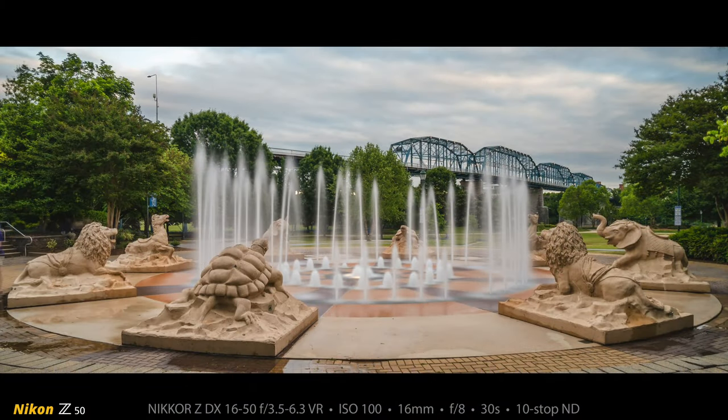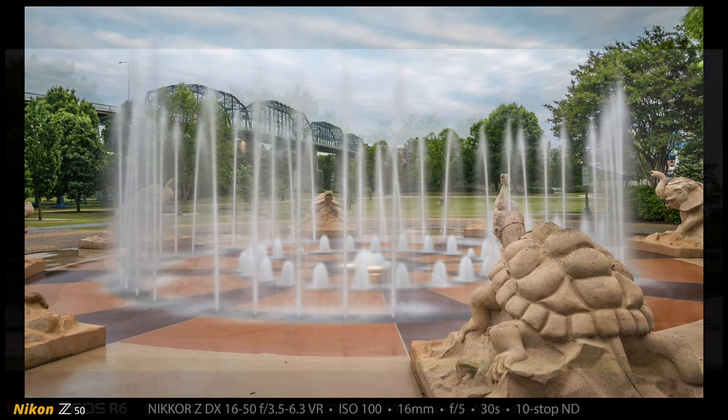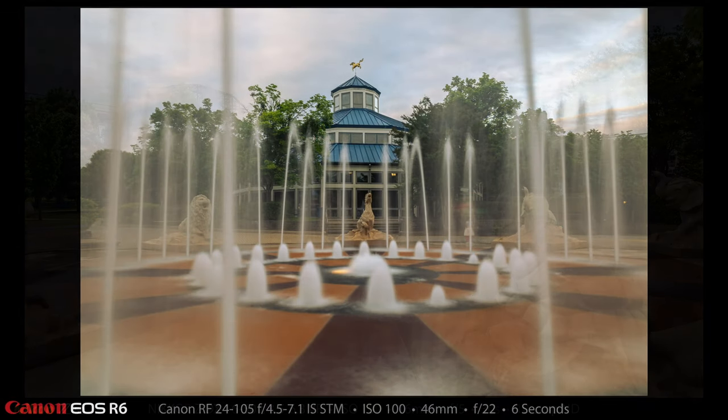Here is the first one of Heather's shots. She didn't use any of her ultra wide shots — this one's at 16 millimeters with the 16 to 55 kit lens. I liked the 16 by 7 crop with the full fountain and the Walnut Street Bridge. Here is my shot — also a 16 by 7 crop looking in pretty much exactly the opposite direction back towards where Heather was. She's actually in this shot. And here's Heather's shot looking over at the Walnut Street Bridge with a turtle in the foreground and a turtle in the center mid-ground.